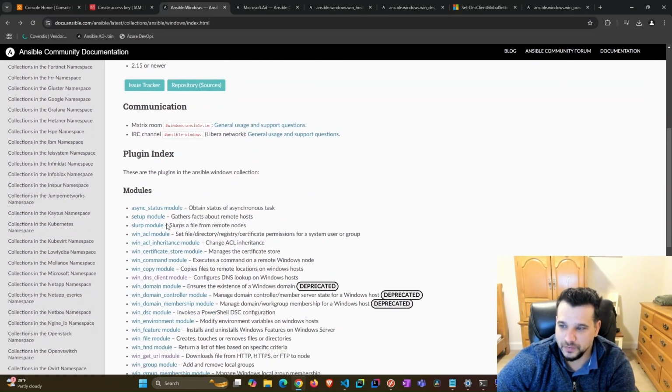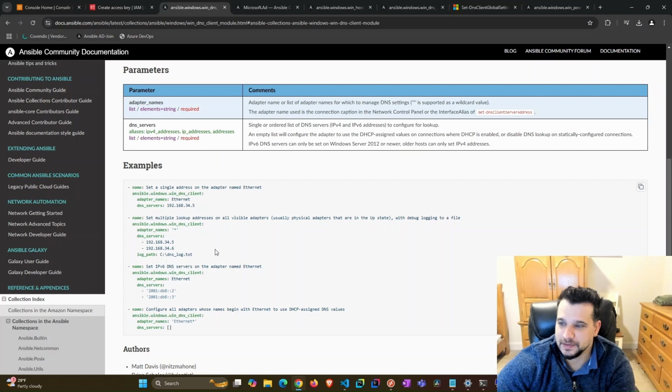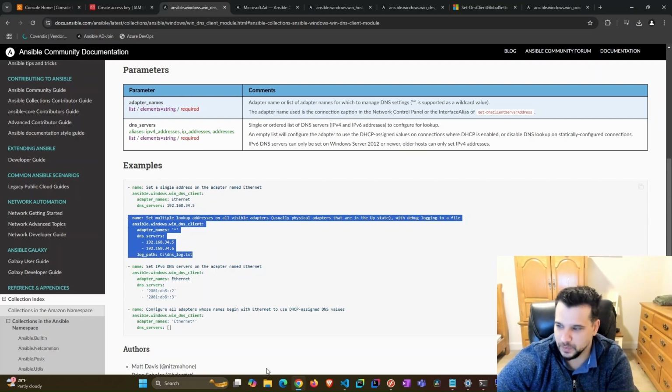And now we want to look for something called DNS client. Okay, so let's go to DNS client, and let's scroll down for an example usage. And this actually looks great. We don't need a log path, but this looks great. We can actually copy this. So we're going to copy this and then modify it to our needs.